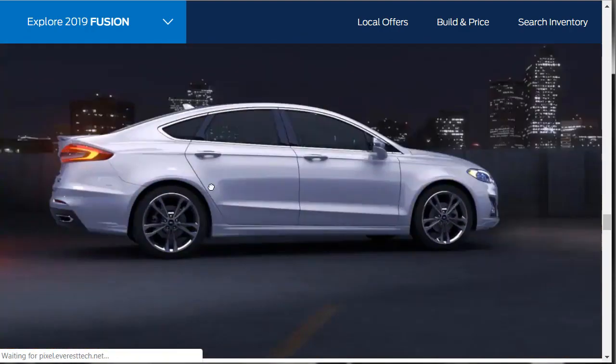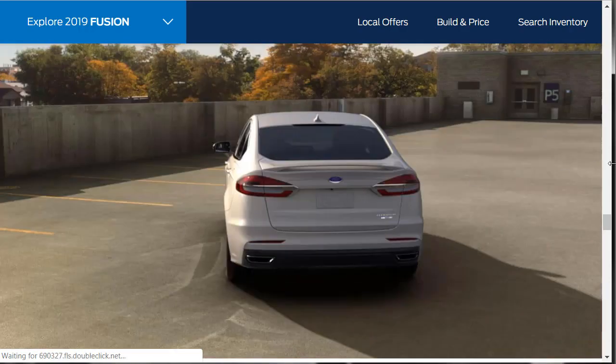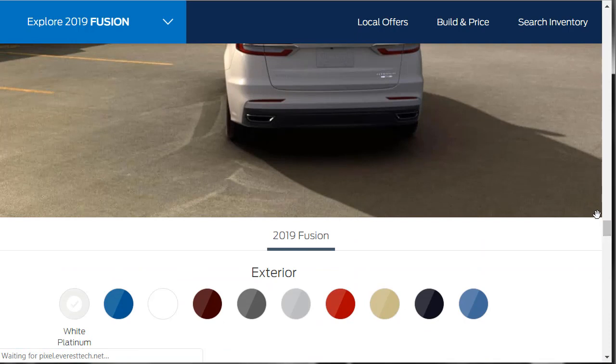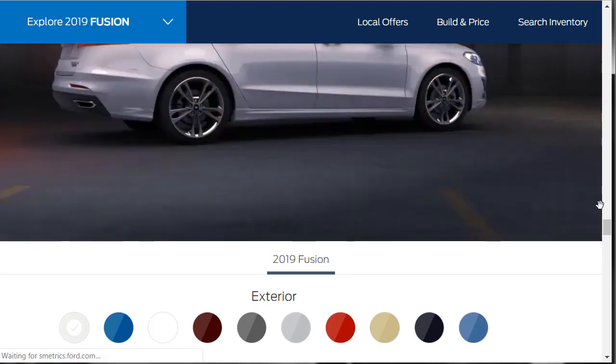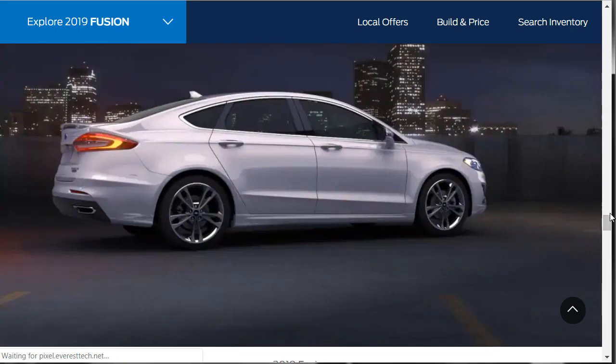What we're looking at here is a quick walk around of the 2019 Ford Fusion, sort of, kinda. But what we can do is check the colors of the 2019 Ford Fusion. This one was called what? Let me spin it around so we can actually see it. Unfortunately, it kind of blends over the screen here. This color was called what?